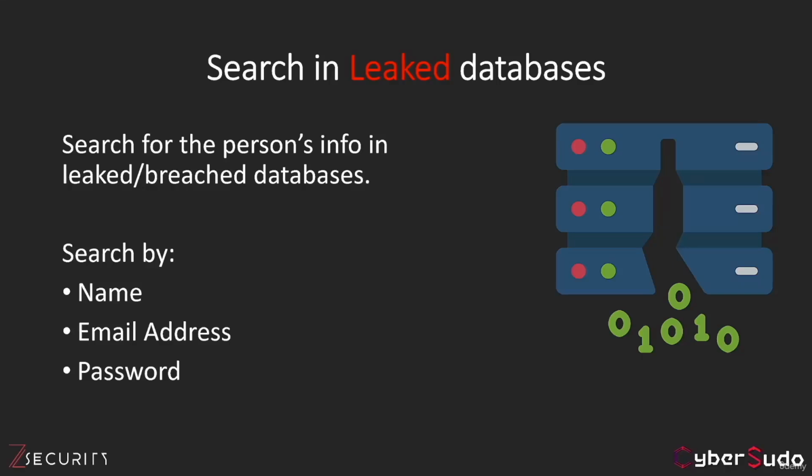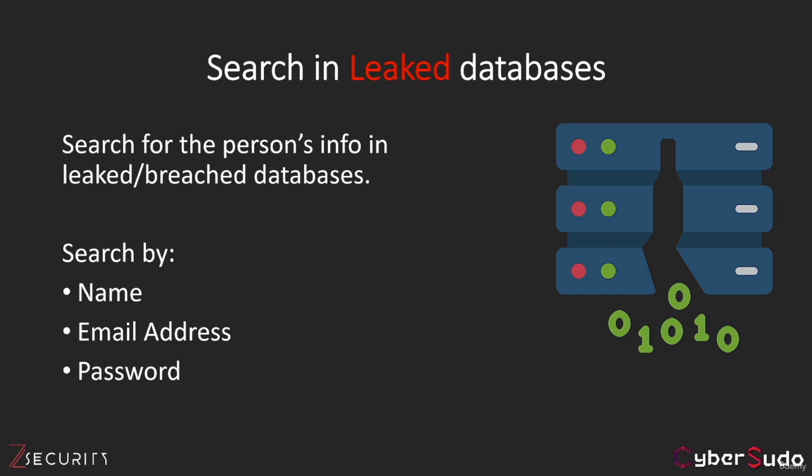The last and my favorite method that I would like to show you is to search within leaked or breached databases. The reason why I like this method is that there is tons of information that you can find in leaked databases. So you will not only be able to find someone's email address or password, but you'll also find phone numbers, physical addresses, and sometimes social security numbers.